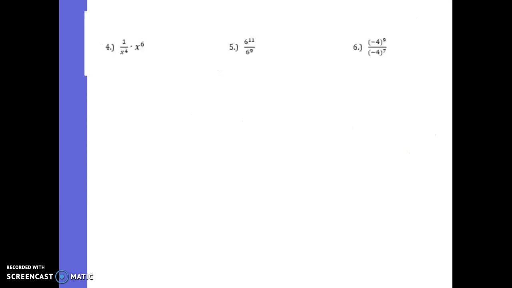If I had a fraction and I multiplied by x to the 6th power, I'm going to put this over 1. With fractions, you go straight across. So if we lined it up, 1 over x to the 4th times x to the 6th over 1, and we went straight across, we would get x to the 6th divided by x to the 4th. Now we're dividing. We have the same base, so 6 minus 4 is 2, and we would end up with an answer of x squared, or x to the 2nd.